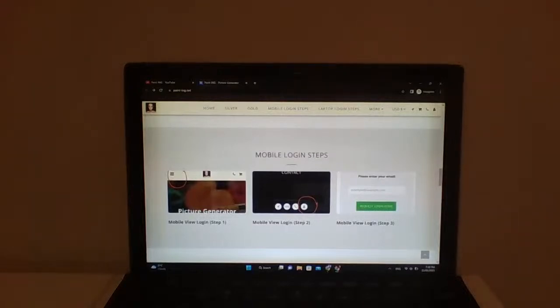This is the login steps for a mobile phone. The three pictures show the steps to log in. When you open up our app, there are three dashes on the top left corner. When you click onto that and scroll to the bottom, you can see that there's the symbol or little picture of a person. When you click on that, it will direct you to this page, which is the client zone, where you can enter your email address and request for a login code. Therefore, you can log into your account and track your items.